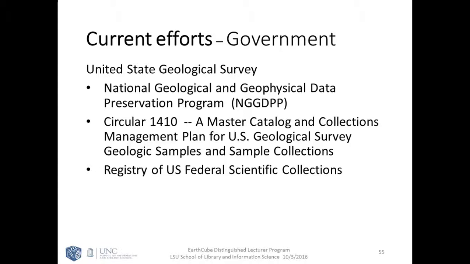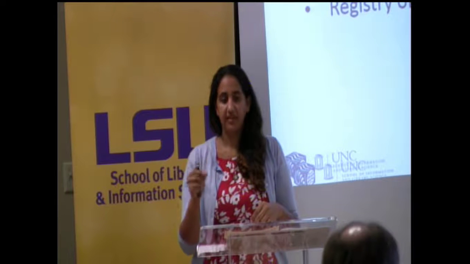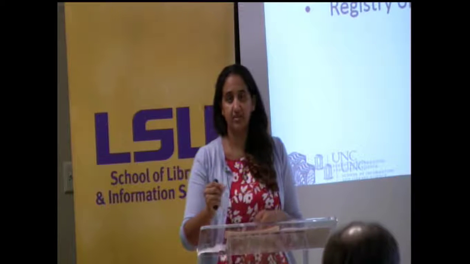actually they started this program before that memorandum. It was established as a result of the report in 2002 from the National Research Council, Science Collections in Peril. They started the National Geologic and Geophysical Data Preservation Program, where they were awarding small grants to state geological surveys to help with cataloging, inventorying, and preserving their physical sample collections. Out of some of that work, as well as some work they've been doing with the Smithsonian, they came out this summer with the Circular 1410, which is suggestions and guidelines for management of physical collections across domains, and that includes biological and paleontological and earth science and a wide variety of samples, and how the federal government is addressing those collection needs.